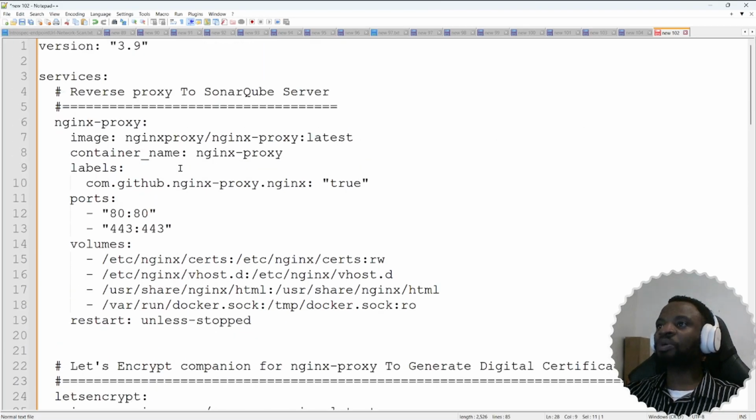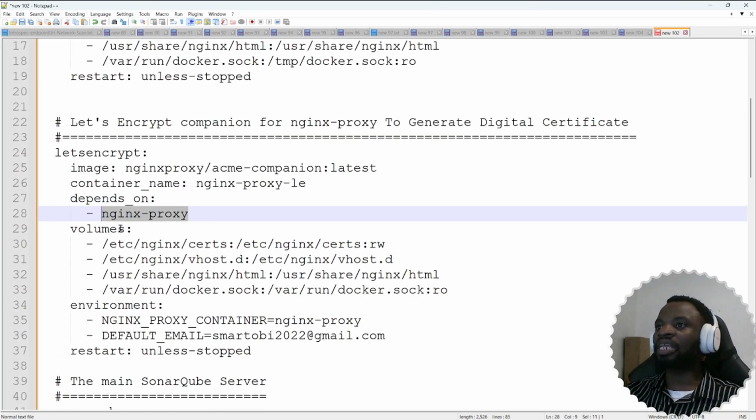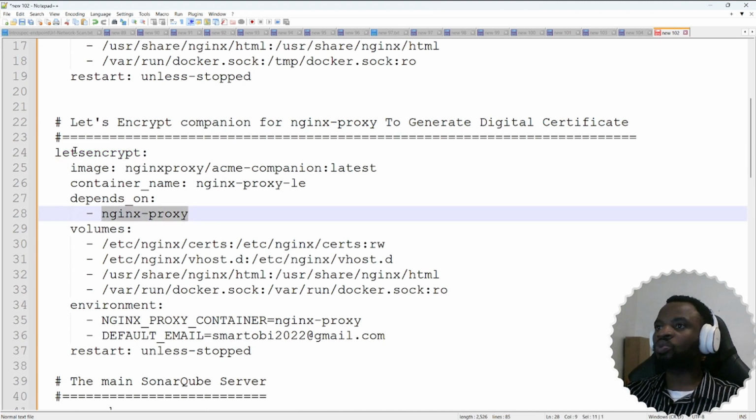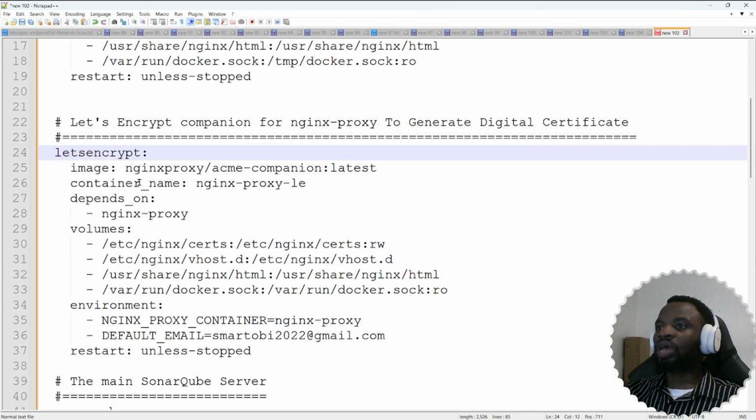So if the Nginx proxy is deployed, then this Let's Encrypt will now run. Without the Nginx proxy, it won't come up. So after this is finished, then we will map it to this. This is the email address I'm using to generate the certificate, right?